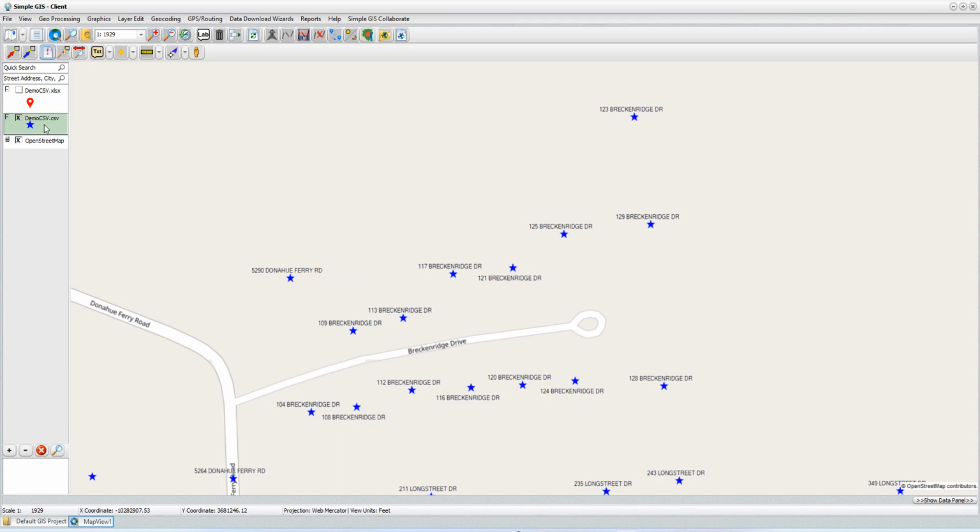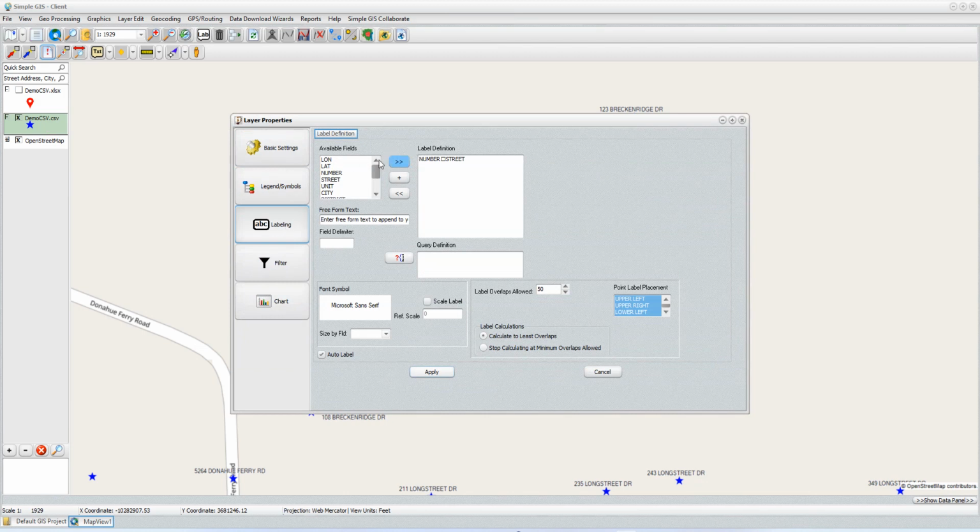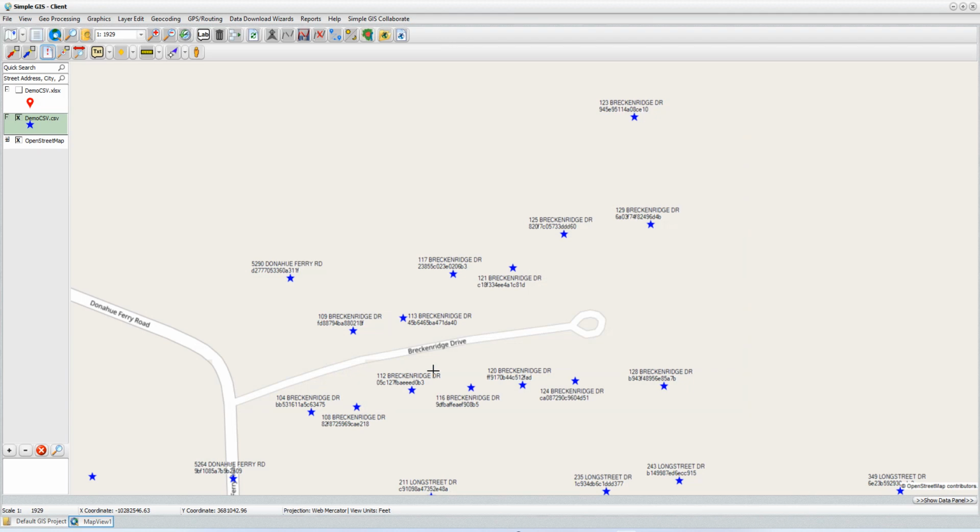And then if I wanted to, I can add additional lines for the label as well. If I go back to my labeling tab, and each point has a unique hash number, I'm going to select the hash. And instead of clicking the plus button, I'll just use this button with the double arrows and I'll add it as a new line underneath the last line. So now I have a multi-line label. So I could click apply, and now I see how it labels that on the map as well.